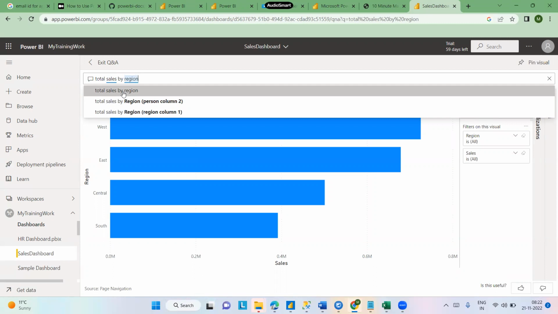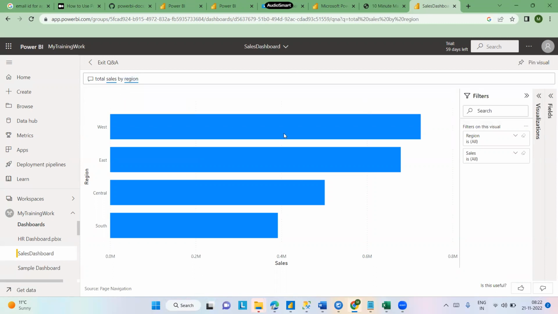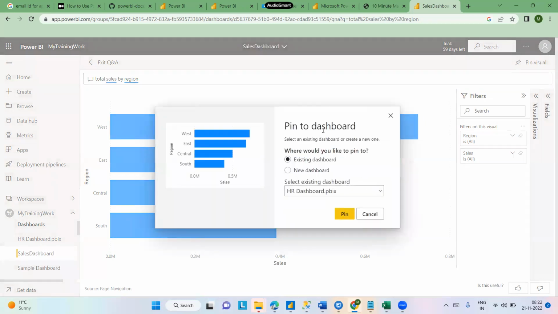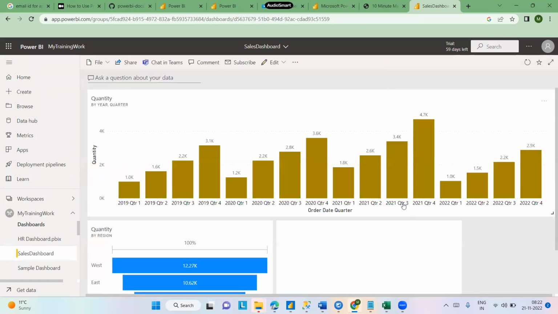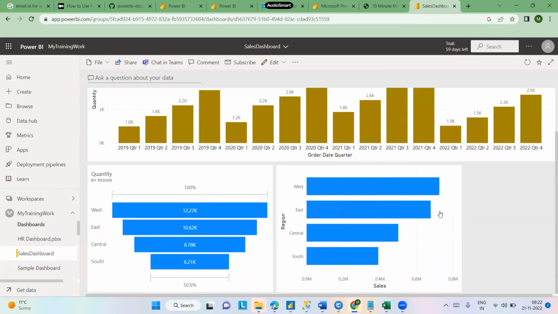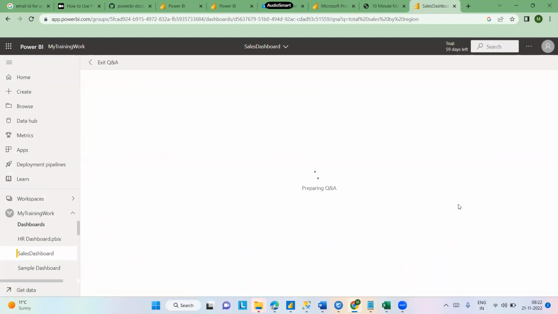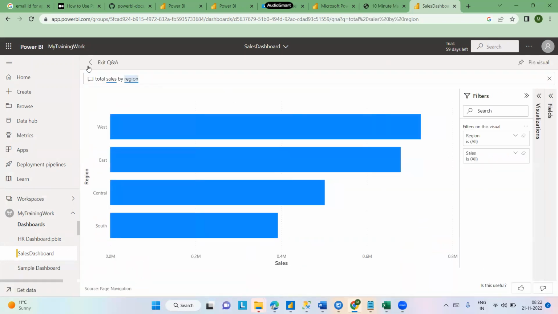That is nothing but natural language. Power BI supports natural language. The reporting tool itself has been built in such a way that you can do things as easily as possible. So again, I can pin this one to the report sales dashboard, and when you go back to the dashboard, you can see that. Looks very good, right?